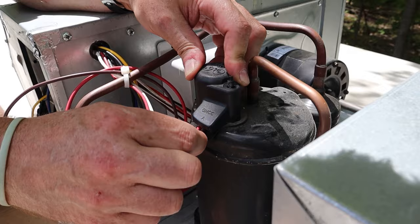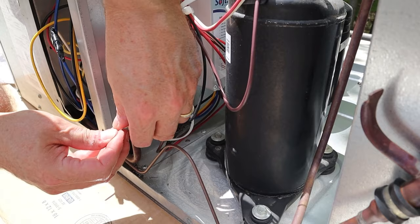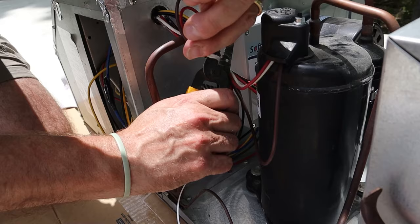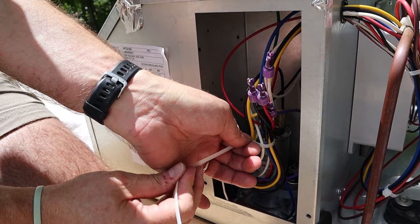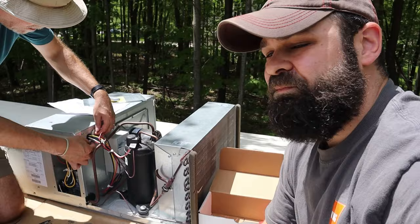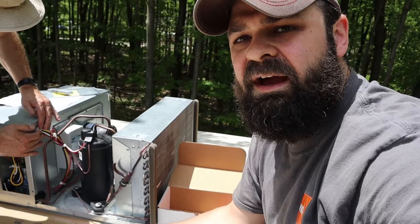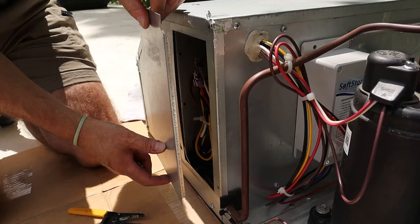So now we're going to reinstall the cap. Make sure the wires aren't caught in the cap. We've reinstalled our cap. If we don't cut the wires, put all these wires together so they're not loose. All right guys, you just saw the installation — now we are sealing everything up. We're going to button it up, get the covers back on, and head downstairs to test it out.